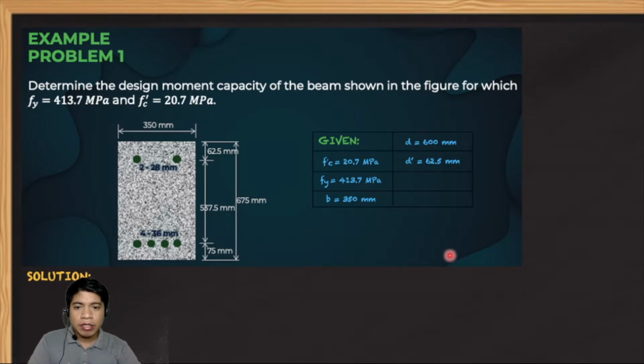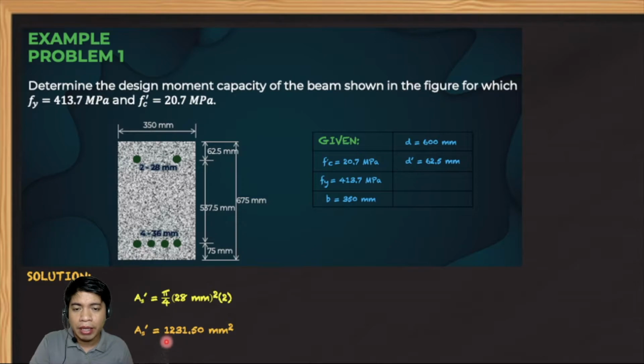Okay, so ngayon guys, i-compute muna natin siguro yung ating mga area ng ating steel bars bago tayo mag-proceed sa ating analysis. So, of course, meron tayong dalawang sides dito, guys, no? Meron tayong dalawang sets ng ating steel bars. So, ito yung ating area ng ating compression steel bars. Tapos, ito naman yung ating gagamitin sa pag-compute ng ating area ng ating tension steel bars. So, bale, para sa ating area ng compression steel bars, dalawang 28mm diameter. So, bale, ang lalabas dyan na value ng ating AS prime. So, take note guys ha, AS prime yung ating symbol para sa area ng ating compression steel bars.